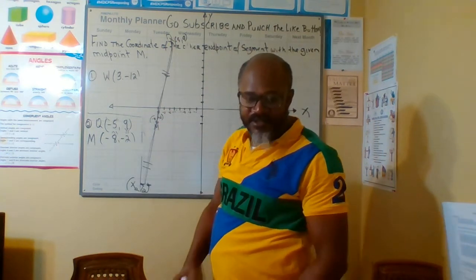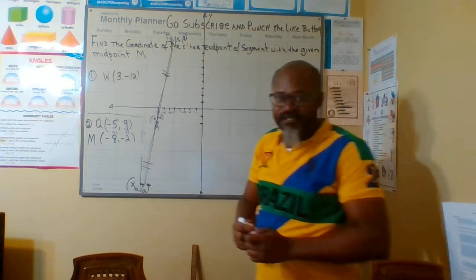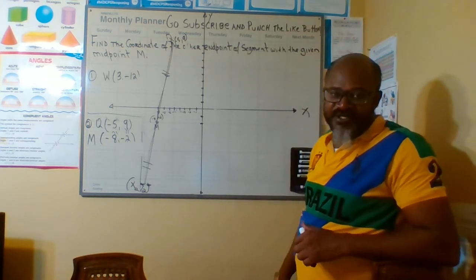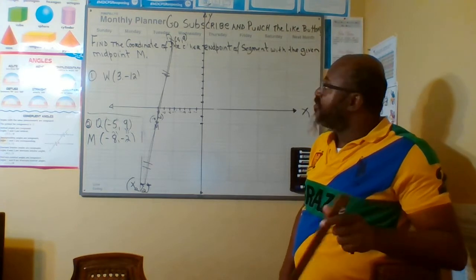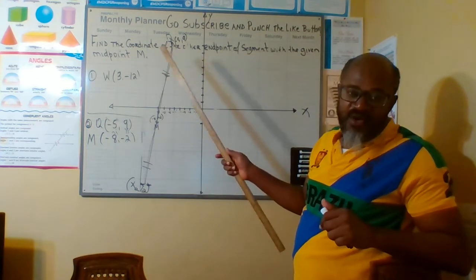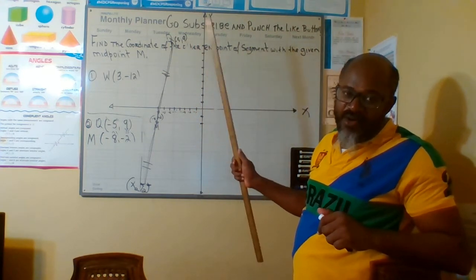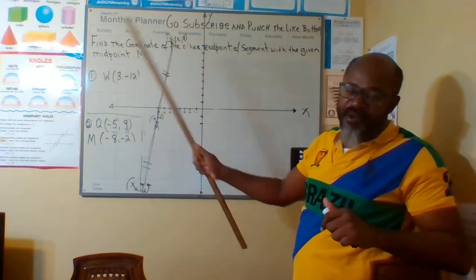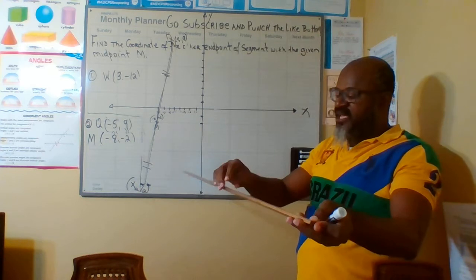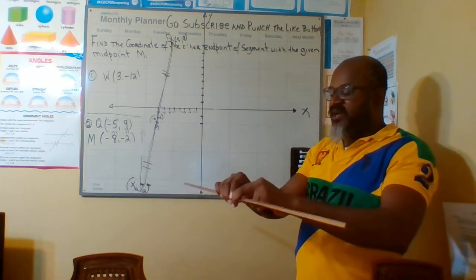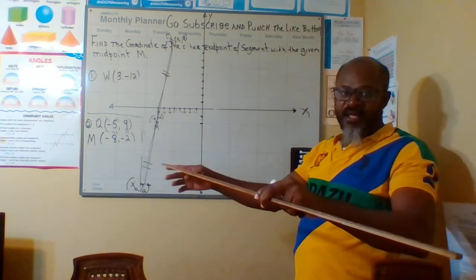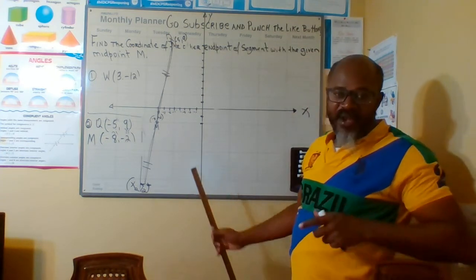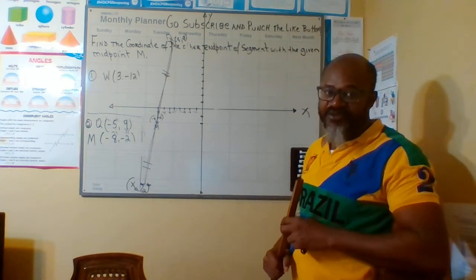All right. So guys, this is another geometry video where you have to find the other endpoint when the midpoint is given to you. They give you one endpoint, they give you halfway, which is a midpoint, and they want you to find the other endpoint. So that's what you will have to do. You will have to play with the midpoint formula, tweak it, and make it work for you.